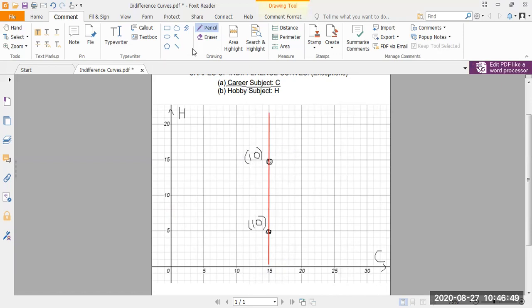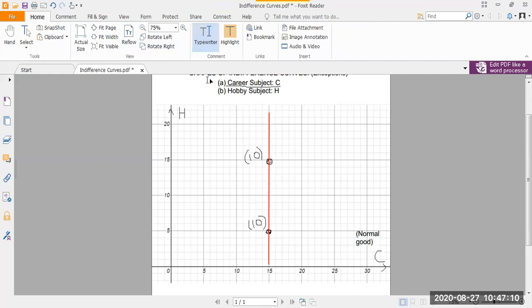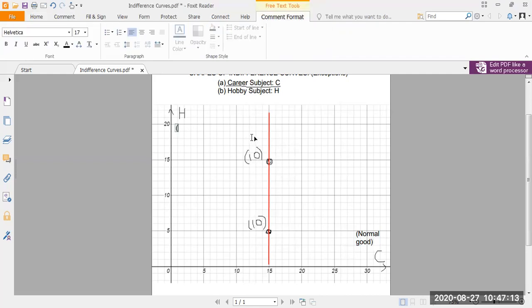Why does that happen? This is because, well, let's say career is my normal good. So that's how we define it. It's a good that satisfies all the properties of a good. We'll discuss more about it in our future videos. So that's a default way of saying normal good. And for hobby, what happens is I'm not essentially depending my utility on this good. So whether I become more happy or not does not essentially depend on this good. So these kinds of goods are called neutral goods.